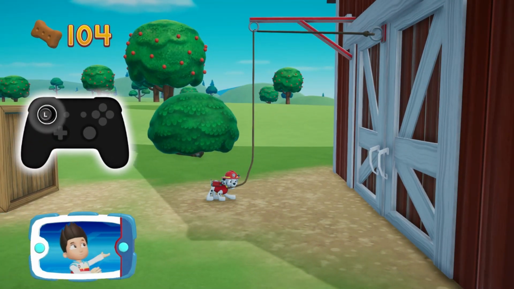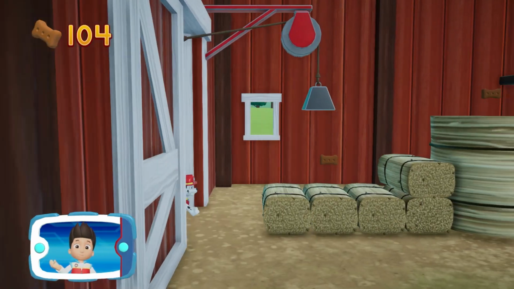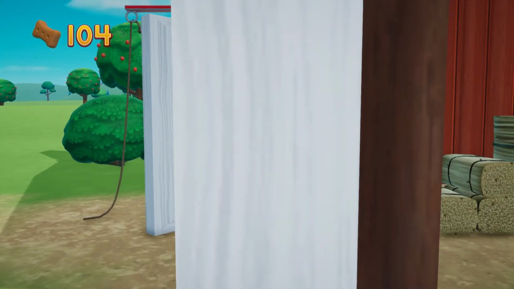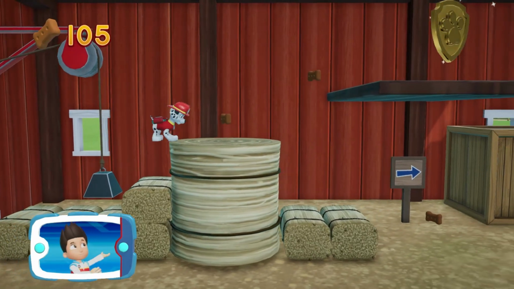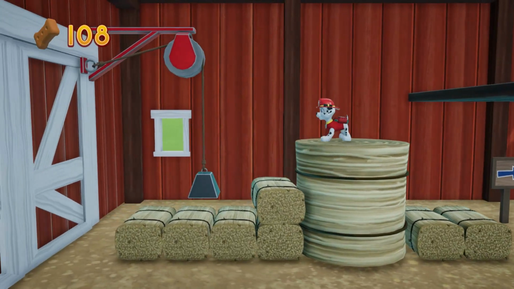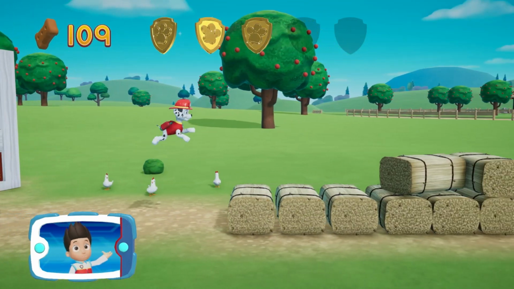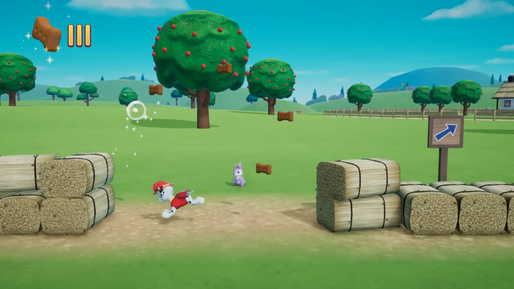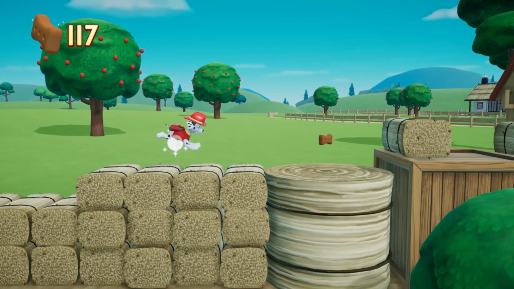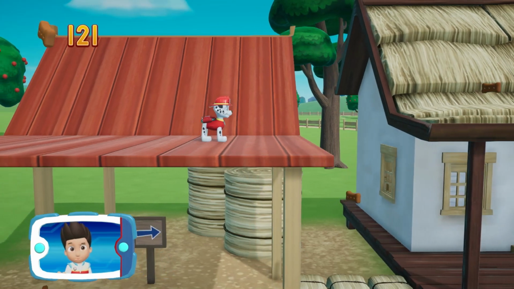To pull the rope to the left, move the left stick. Go quickly. You have to get through the path before it closes. Great job. We're almost there. You got the golden paw print. See if you can find them all. Collect all the pup treats in a mission to earn special pup treat awards.